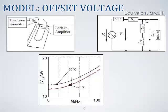At this point nothing is moving, okay? To verify if our model for what we call the offset voltage is correct, we did measurements from 1 Hertz to 100 kilohertz at 25 degrees C and at 50 degrees C in air, in isopropanol, in DI water, and in highly concentrated salt water, to examine if the liquid properties would have an influence on the offset voltage. And as you can clearly see, only the temperature influences your offset.